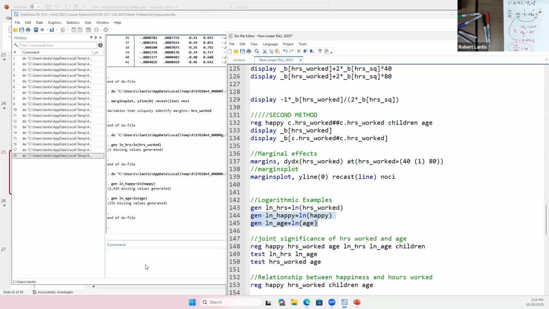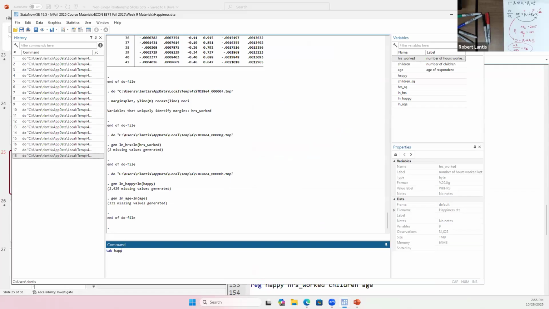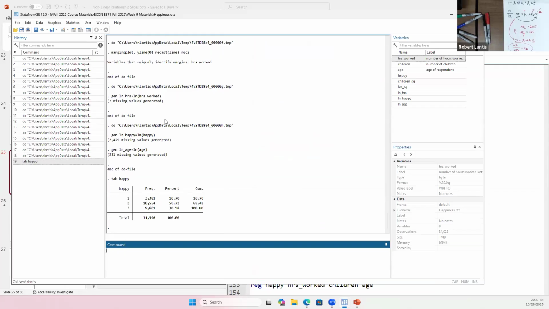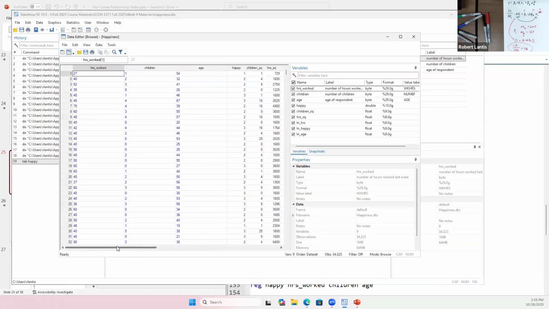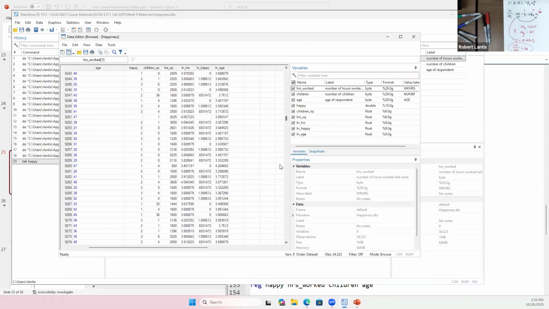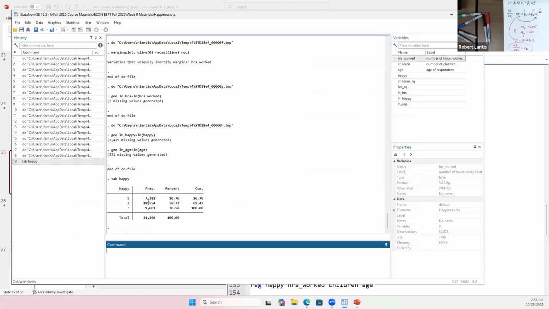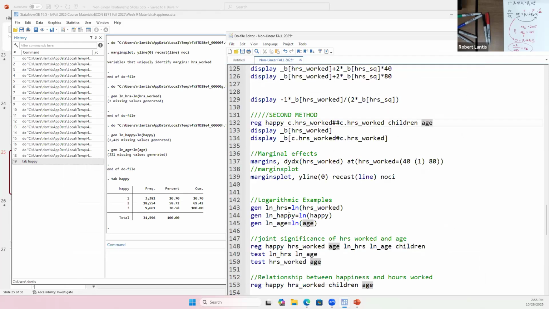Now here, oh man, I've got a lot of problems. If I look at this happy variable, what problem is existing here? Well, I've got some missing values, there they are. I've got a bunch of missing values. I can't take the natural log of missing values. So sometimes it'll let me know there were already some missing values in that variable. Once again, just a limitation of the data. We're just going to use the data that we could take the natural log of here. And then we did the same thing for age.